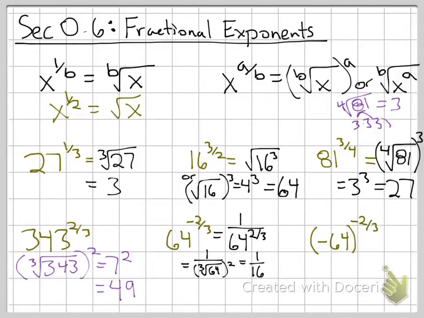Now, I threw in 2 negatives. I'll move it down. I'll make it 1 over negative 64 to the 2/3. Now, is it going to be even or not even? Positive because it's a 2, or is it going to stay negative because of the 3? Let's do this. Let's go.